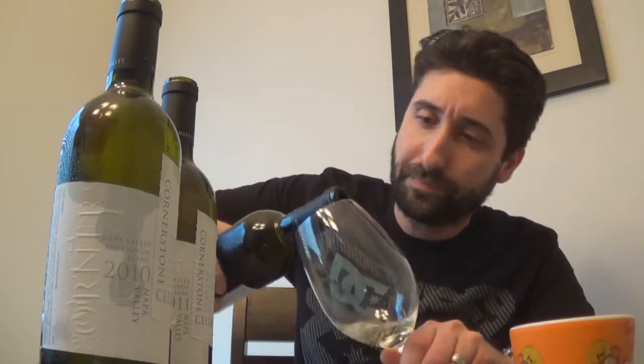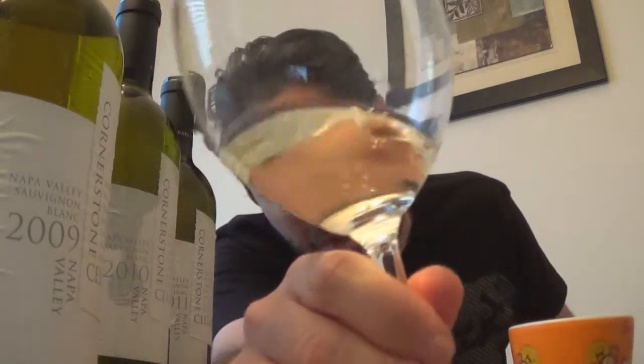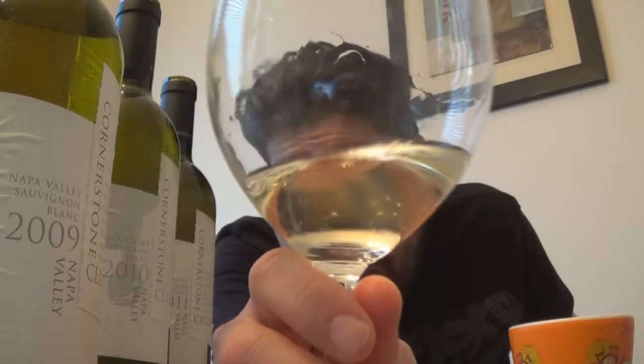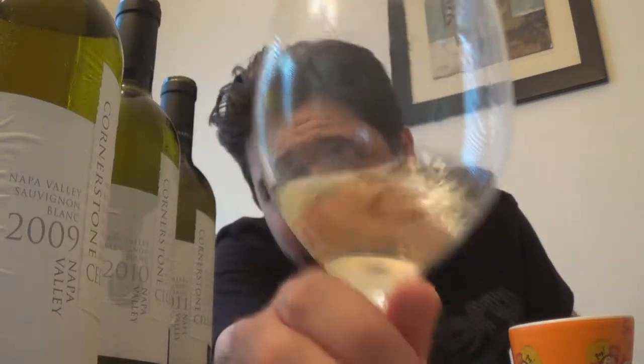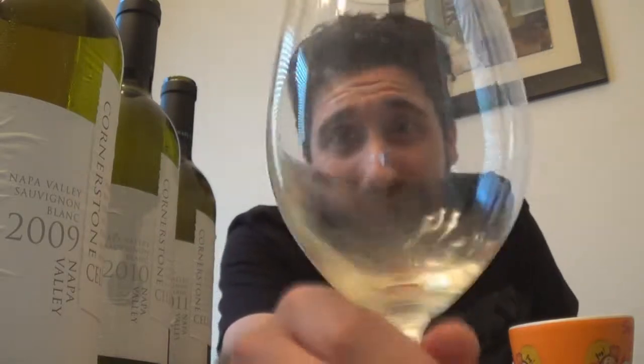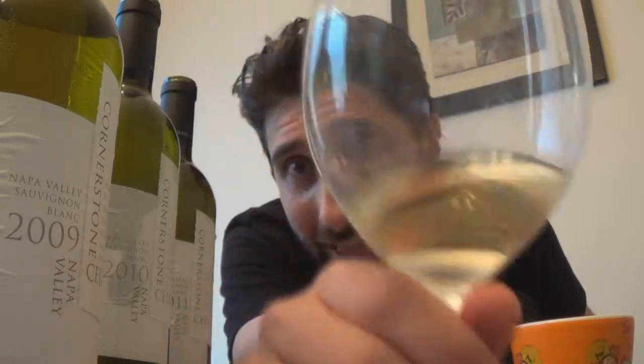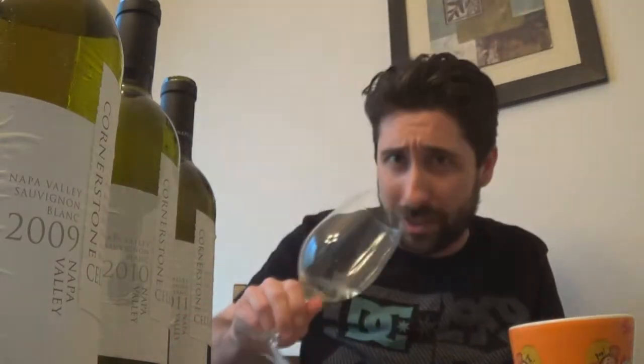Oh man, what a treat to jump into this, right? Color-wise, as I would often expect from Sauvignon Blanc, we're not getting super yellowish colors. What I will say is this almost looks like a cloudy, golden lemony type of color here. So it's nice. And what we do know is with white wines, as they age, they are gonna get darker and darker. So we're gonna expect that as we go down the row, these guys are gonna get darker. Notice this cloudy, lemony type of golden there, right?